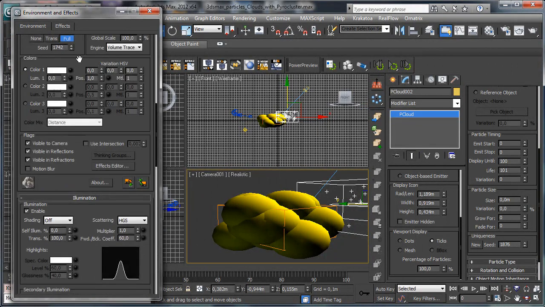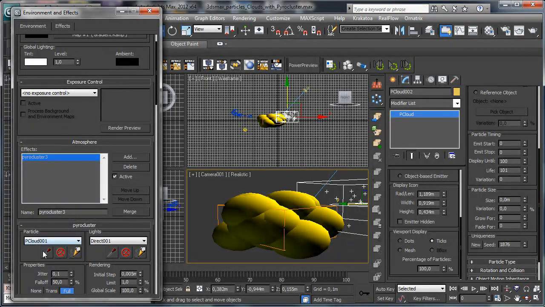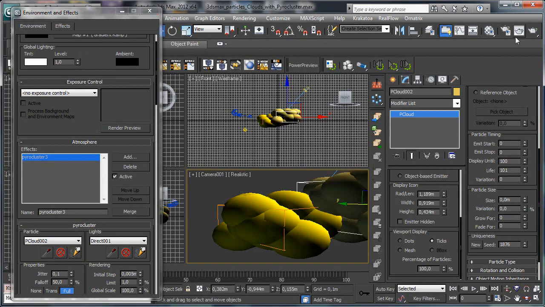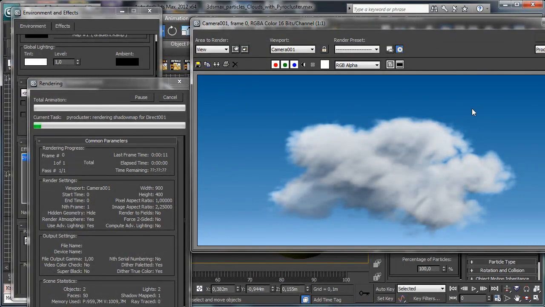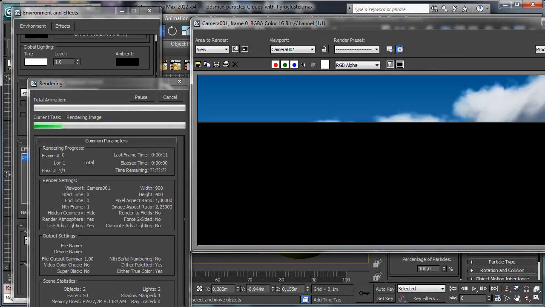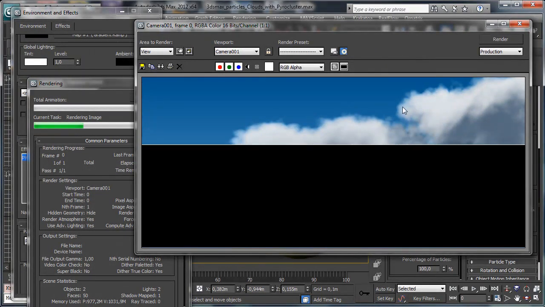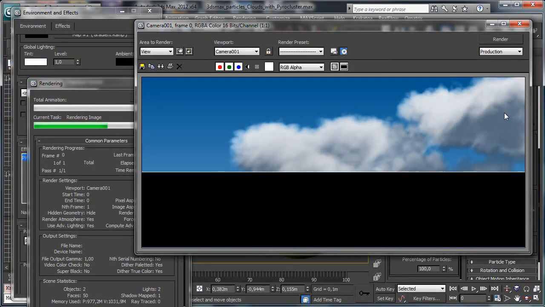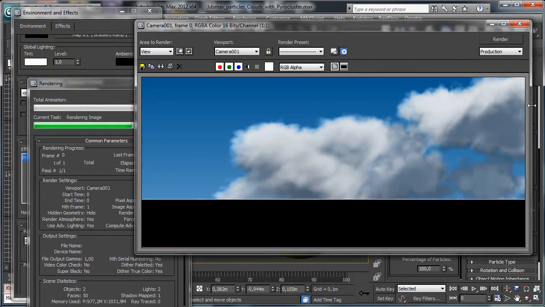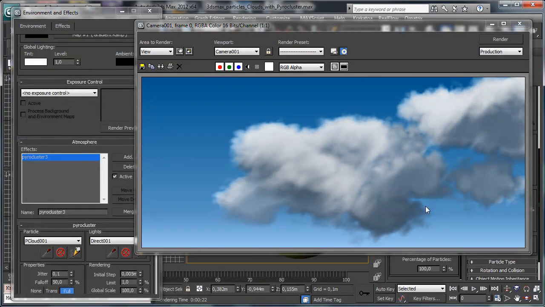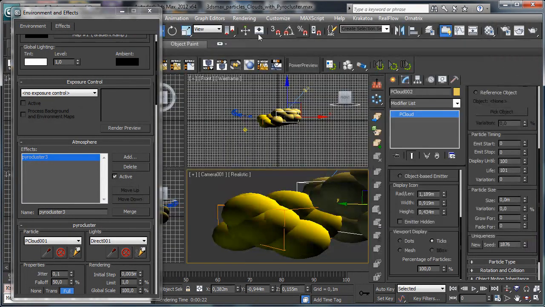So we have to go there and pick also the second one, and we can check what happened inside the rendering. And you see that there we have a really good-looking shape for the cloud, also for the shadows. So that means it is actually not bad.